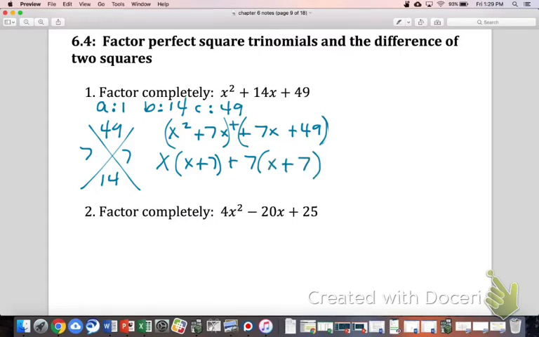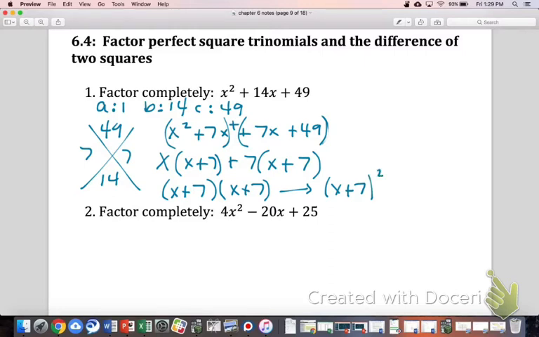This is looking kind of interesting, because have you noticed that we have a common factor of X plus 7? When I factor that out, did you notice that the leftovers are the same? X plus 7. So this is what we call a perfect square trinomial. What I wanted to point out is that all the techniques we have learned in the last couple of days work here, don't they? They still apply. It's just that this answer is kind of special: the two factors are the same. So if you wanted to, you could write this as X plus 7 quantity squared.